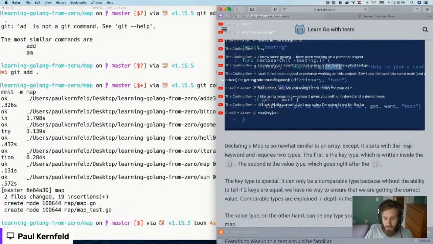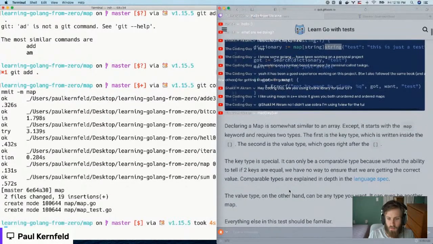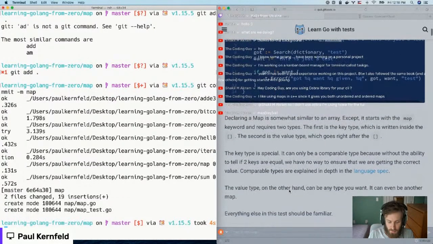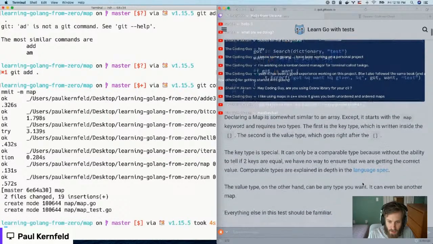Shaquille says map of key val. Whoa, did I do something wrong there? Or is that just the general syntax? Let's see. Declaring a map is somewhat similar to an array. Okay, right. So it starts with the map keyword.